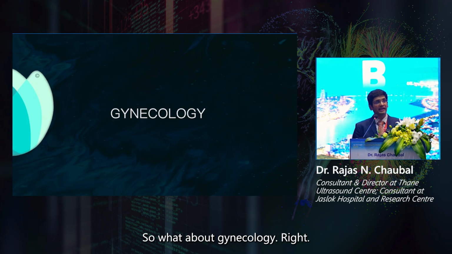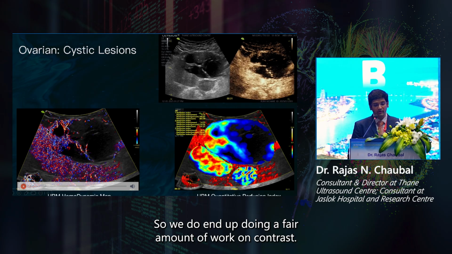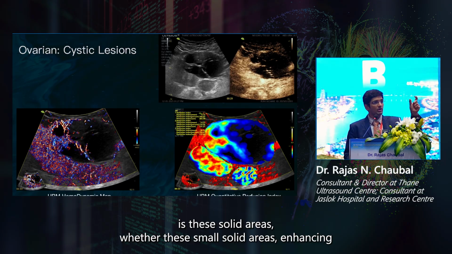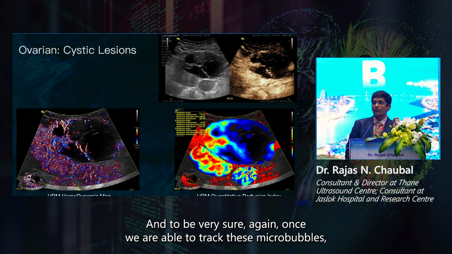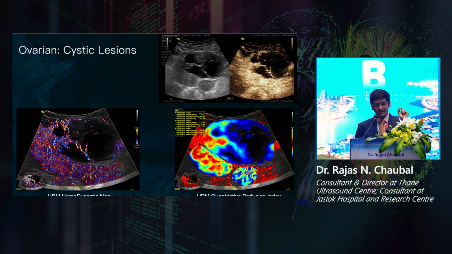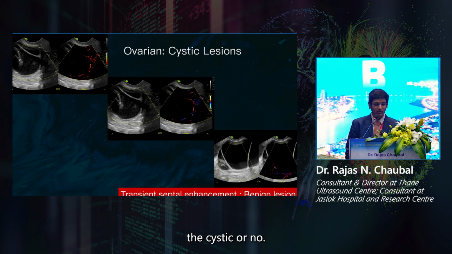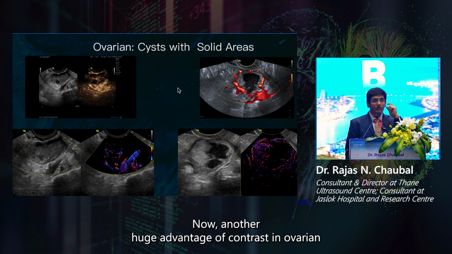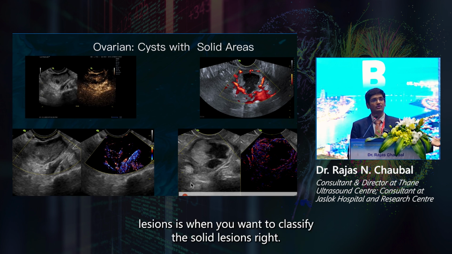So what about gynecology, right? So we do end up doing a fair amount of gynec work on contrast, and one of the things that we want to know is whether these small solid areas are enhancing or whether there is enhancement within the septae or no. And to be very sure, once we are able to track these microbubbles, we can definitely go ahead and say whether there's enhancement within the septae or no. Now, another huge advantage of contrast in ovarian lesions is when you want to classify the solid lesions, right?